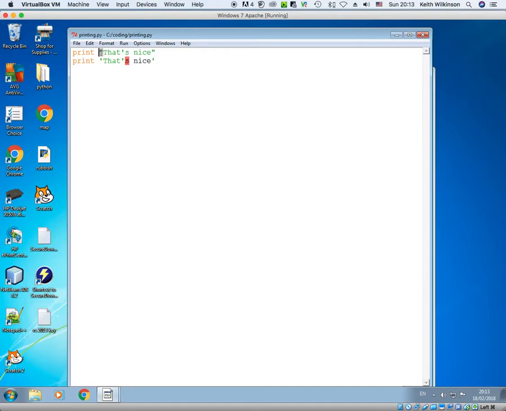Well, we need an opening and a closing set of quote marks, either double or single. And in this one, I've got an opening and a closing quote mark there. So it's only ever going to print, if it could, the word that. S space nice and that quote mark there are outside of that string. I think you can just about see it, that's the string there, and this is not. So that's the reason why we have double quote marks, so we can print an apostrophe.